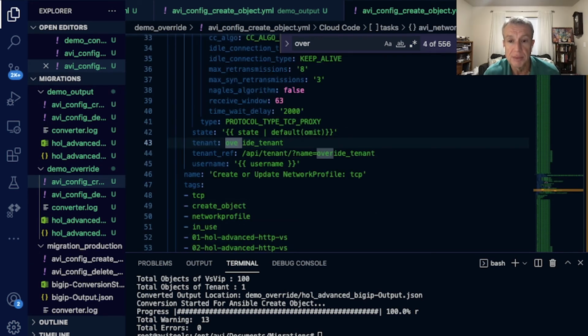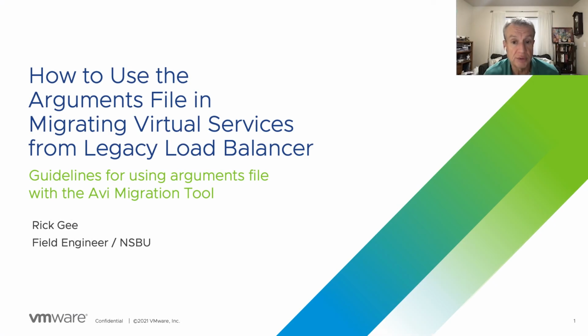To recap, the args config flag and its YAML file can help streamline the migration process and apply consistent values. This can be helpful if you have multiple conversions to perform. You can override the value in your args file by placing the same flag with a different value at the command line. As a best practice, keep certain flags at the command line, including the VS filter, patch, and custom config flags.